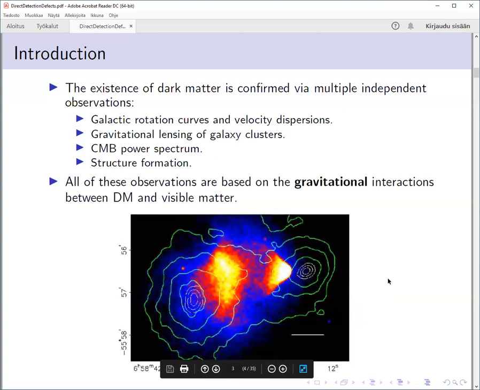Matthew, yes, if I might interrupt. The reason you don't see the stars presumably is because this is an X-ray. Exactly. So this is an image in X-ray, and then overlaid are the contours of the gravitational lensing. There are images of this system that also show the stars, but there are a lot of stars in the foreground. So if you just show the Hubble image, you don't really see the actual clusters by eye in light, because this system is far away and there are a lot of stars in the foreground.